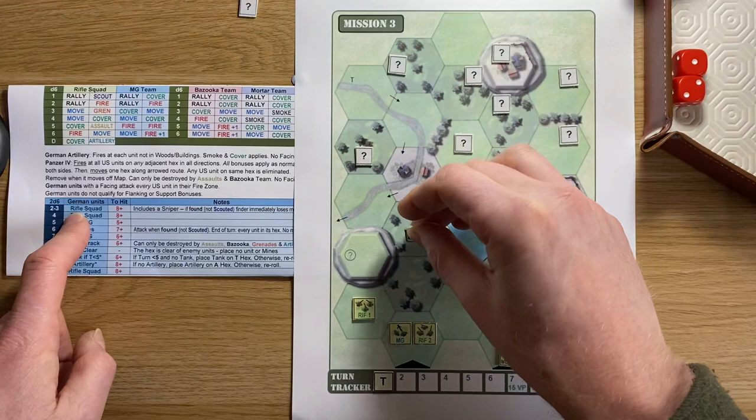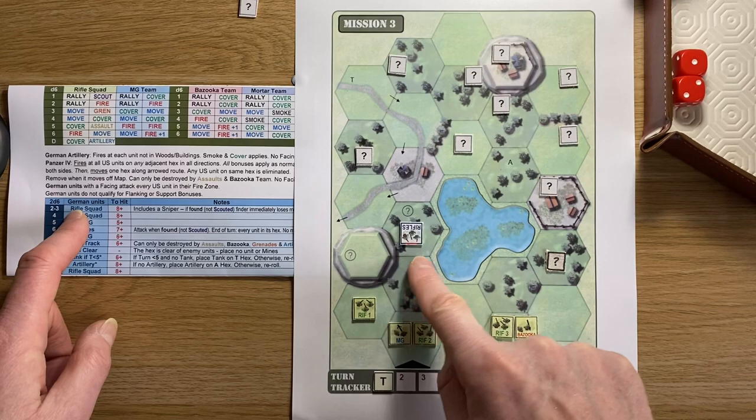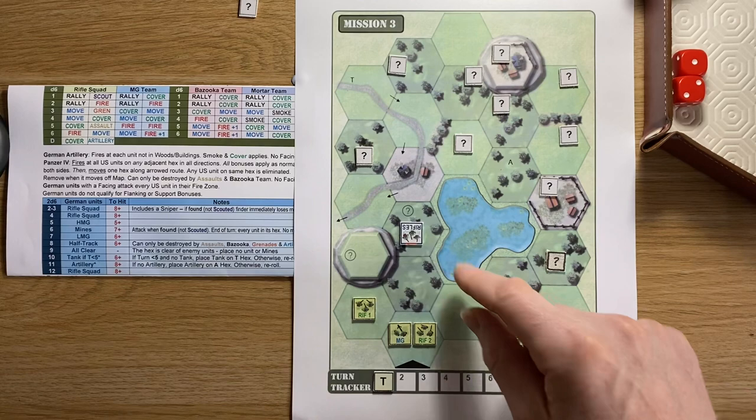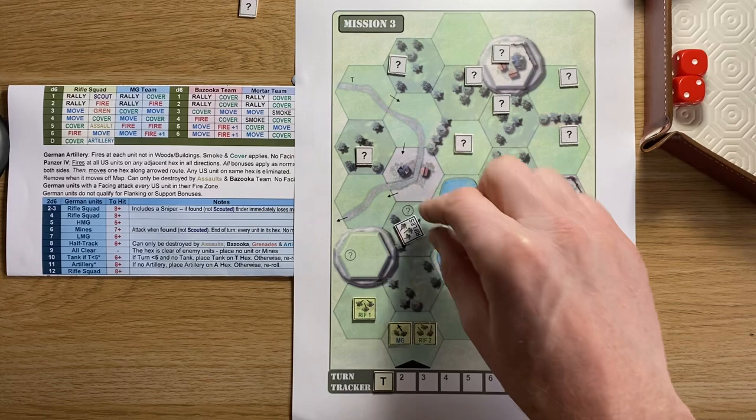So that appears here. Now, because I scouted them, I can choose their facing, but it has to be one of the 3 hex edges facing down the map. And that would be true even if I'd scouted them from over here or up here, because generally, the Germans were facing, ready for the attack by the US. They're not going to be sat facing that way, not that stupid. They're going to be facing one of these ways here.